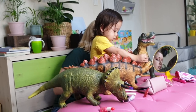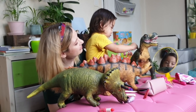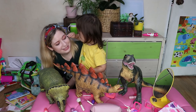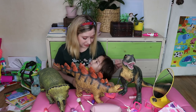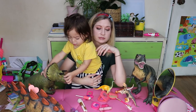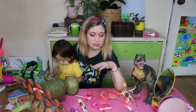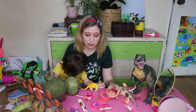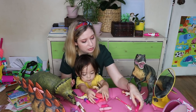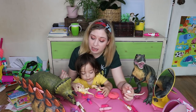Who else needs some lipstick? Some lipstick for Stegosaurus. Thank you — not on mommy's nose! I think he's taking my makeup off while he's doing that. So I hope this showed people that you don't need to be too gendered with the toys you get your kids. Obviously he loves dinosaurs — he's obsessed with dinosaurs — but he enjoys playing with makeup stuff as well. It's funny because then the dinosaurs get a makeover. I didn't know this was going to turn into a dinosaur makeover — a dinosaur salon where they can look nice. Everybody deserves to feel like they're looking nice, even dinosaurs.